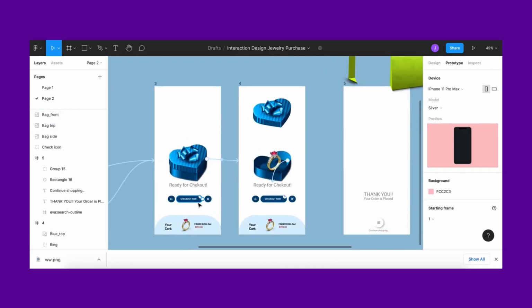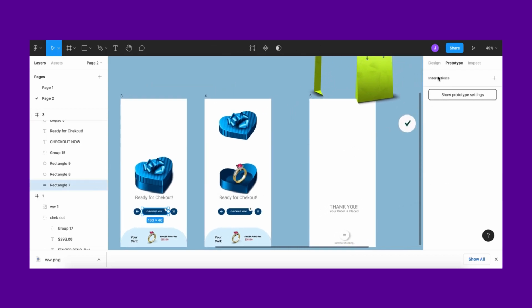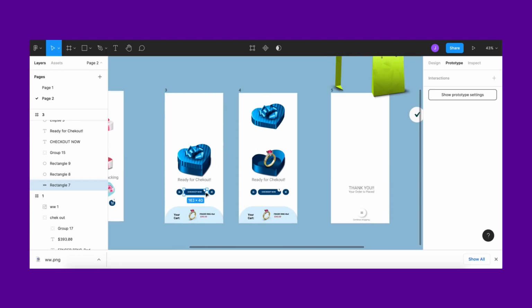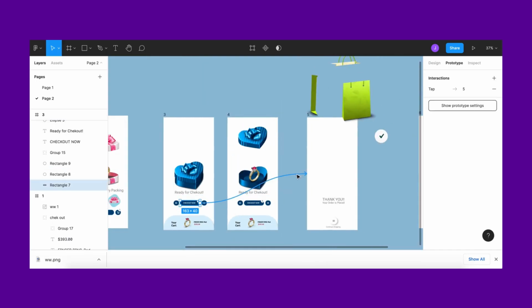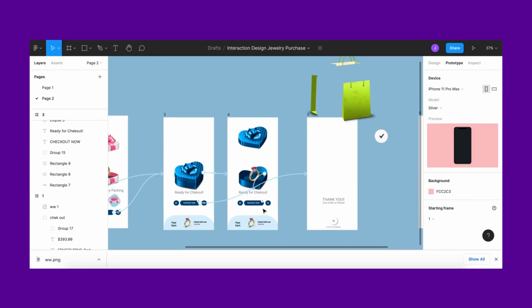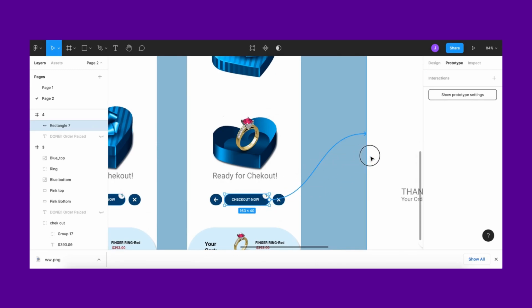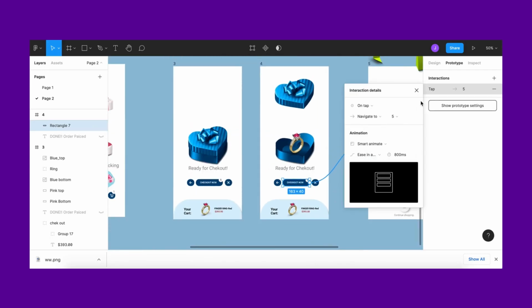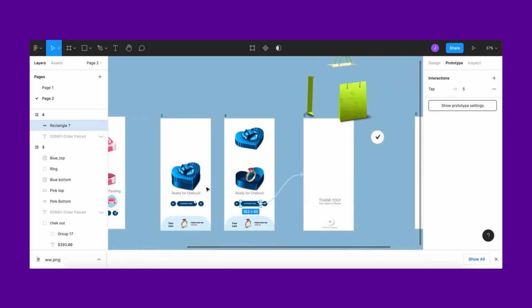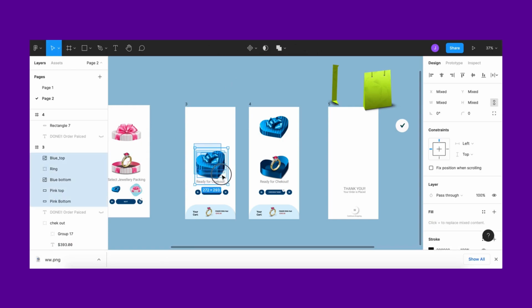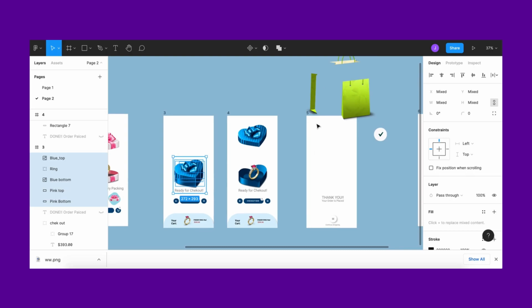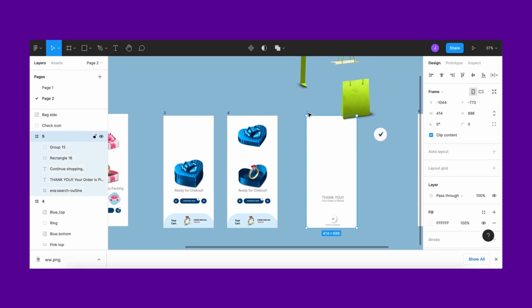First, what I'll do, I'll connect checkout with the artboard number 5. Okay, for that I'll just copy and paste here, and this also the same on tap, all the same thing, and for this also on tap. Okay, and first what I'll do, I'll just copy this one. I'll go to design mode. Okay, I'll copy this artboard 3. I'll just copy these things and I'll paste the things over here.